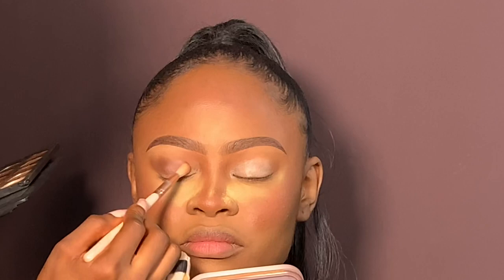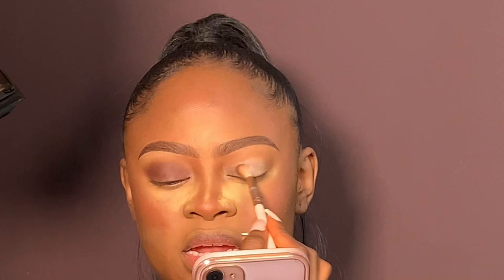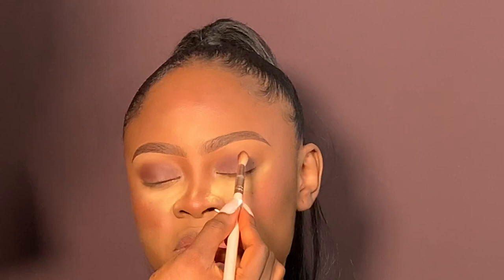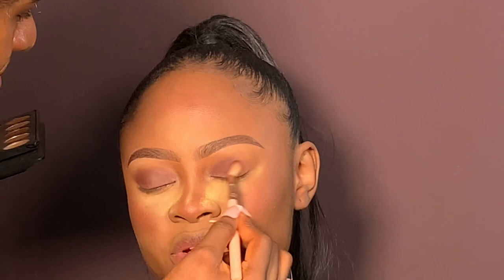Right now I'm going in with a brown eyeshadow. This is from my Morphe palette, and I'm going to be using this brown all over my lid. So this gets to serve as my base color for my eyeshadow and the pigment that I'm going to be applying on top of this. I'm just taking my time to blend in that brown on the outer corners of the eyes, all over my eyelid.